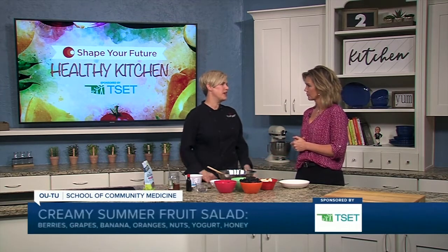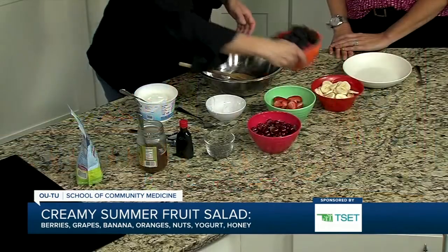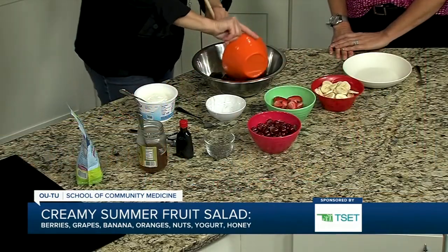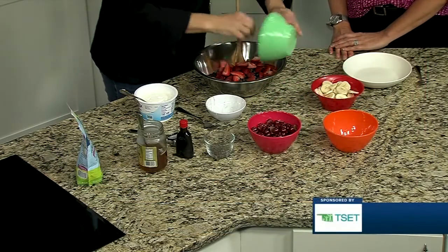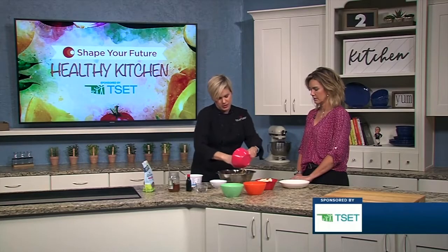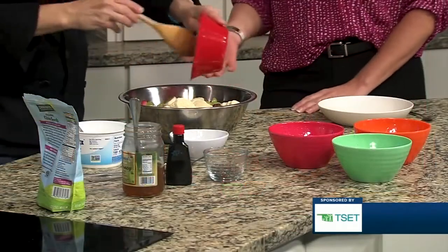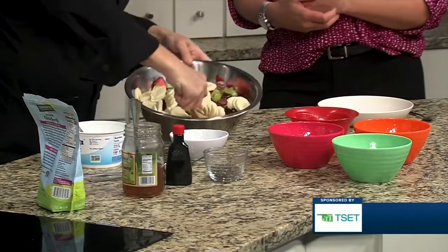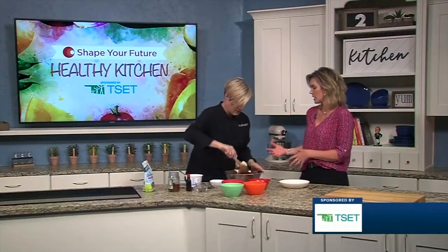We're just making a really easy summer fruit salad. I say summer — you can interchange fresh or frozen fruit, and you could make this all year long. But right now since berries are in season, we're using some blueberries, blackberries, raspberries, and strawberries — you might still be able to find them. Just some grapes, clearly not a local item but they are super delicious, and just some sliced banana. You can pick your favorite fruits as long as you're creating a nice mixture.